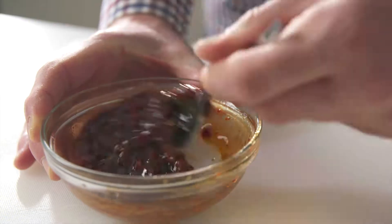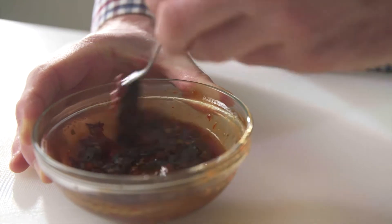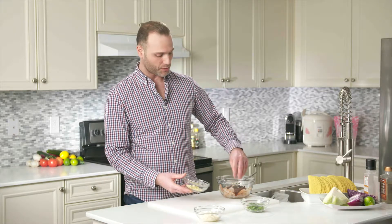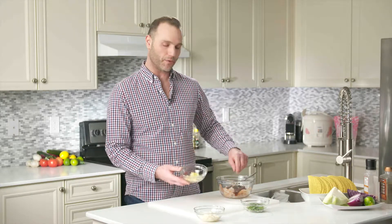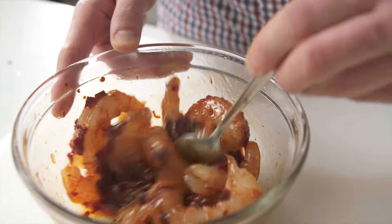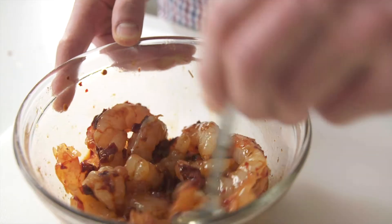For the first step in this recipe, we'll have to marinate our shrimp. What I have here is about a tablespoon of honey, which I'm going to mix with our chipotle in adobo sauce. The honey will help to take a little bit of the edge off the chipotle. I also have some chopped garlic — add about a half to a full tablespoon, depending on your preference. Save some for later because we'll need it for our crema. Once you've added the garlic, give everything a quick mix so it's nicely coated, then set it aside to marinate for about 10 to 15 minutes.